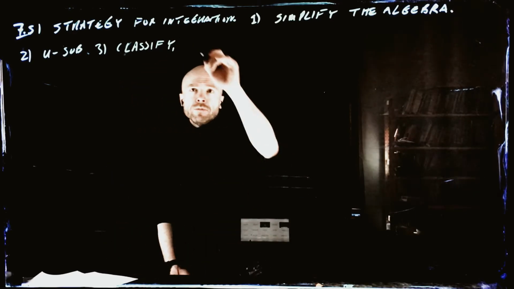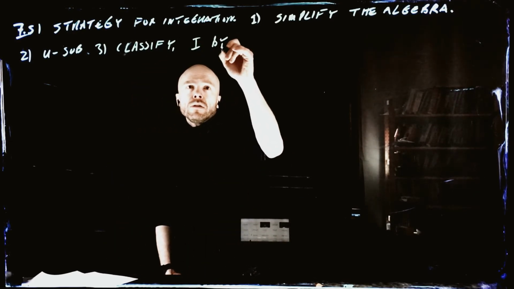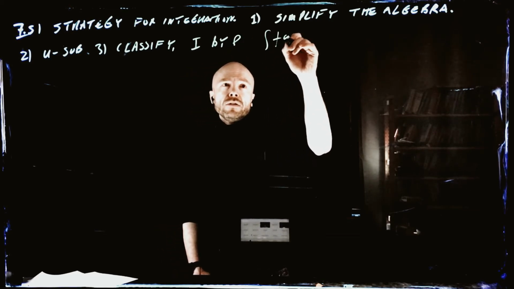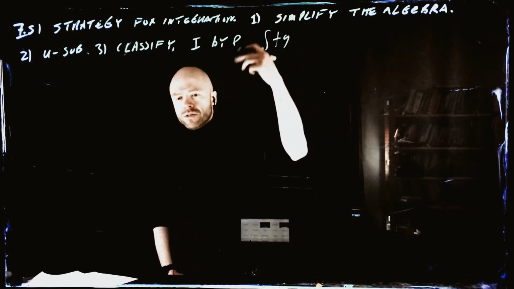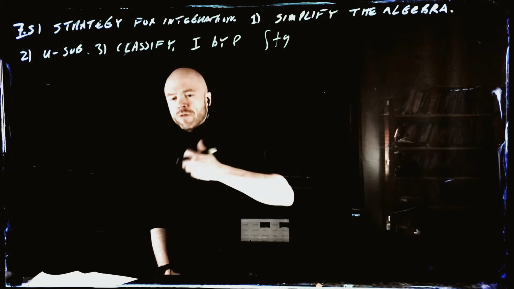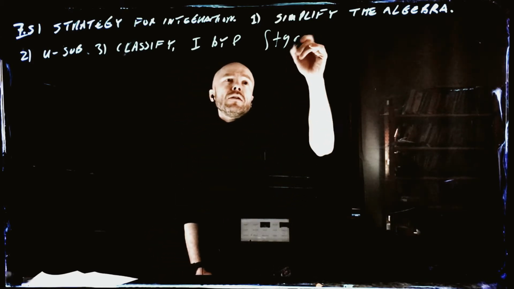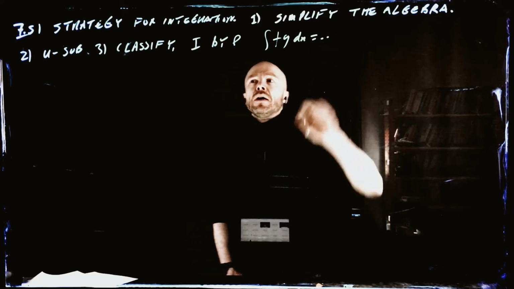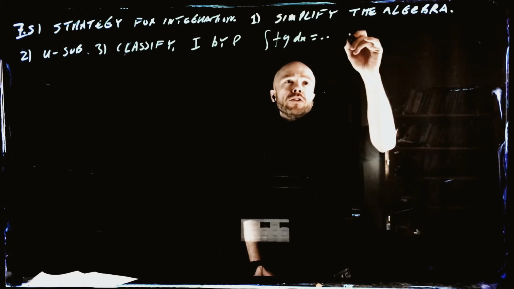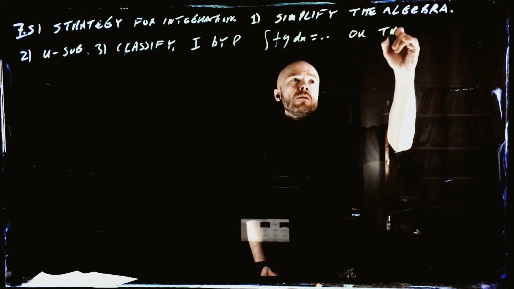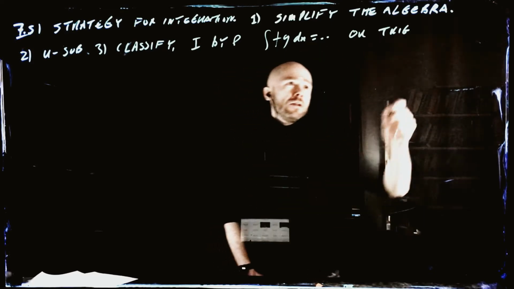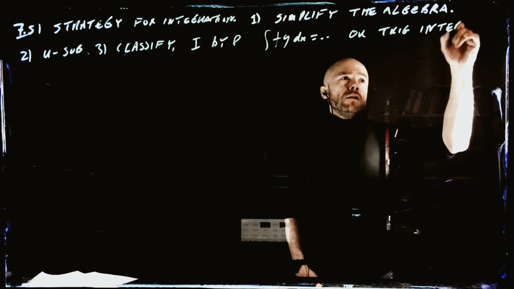So it could be an integration by parts. You could see that you have some product of functions f, g, where if you write one as u and the other one as v prime, then instead of looking at u v prime, looking at v prime u, you have something better. Then that's the method to do. It could be that you have a trig integral. If it's a trig integral of some kind, product of sines, cosines, product of sec and tan, then again, you know what to do.